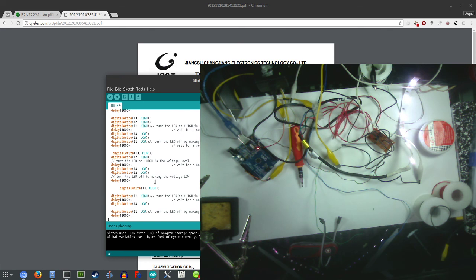Now if we want to have a combination between blue and green.